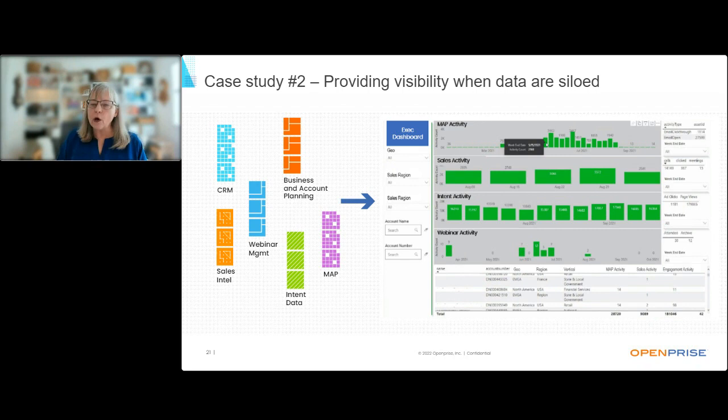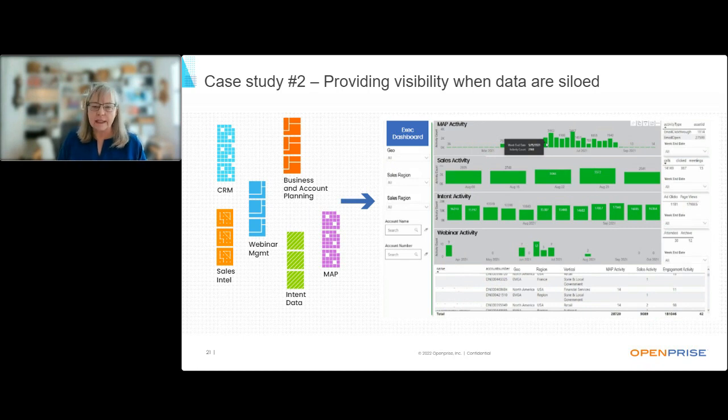So they're using Openprise to do this. Now, it's not fully automated. Sometimes we're just taking a file extract from some of these systems, but then they can use all of this data that's gathered, sometimes directly, sometimes indirectly, sift through it to really focus on just that segment of their population of records that they're interested in, and then create a dashboard.